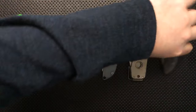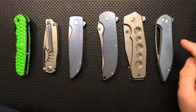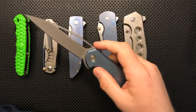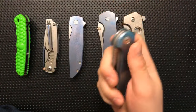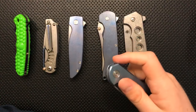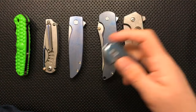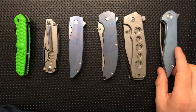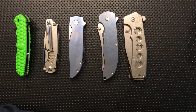This guy is relatively new to the channel — this is a Boos Blades Arrow. Very nice little knife in a lot of ways. I'm not willing to make any statements yet, but it is a very, very nice knife and it's a knife that I actually chose to buy as a reviewer. That should probably tell you something — this is a member of the permanent collection. Look for a review of this guy coming up here soon.